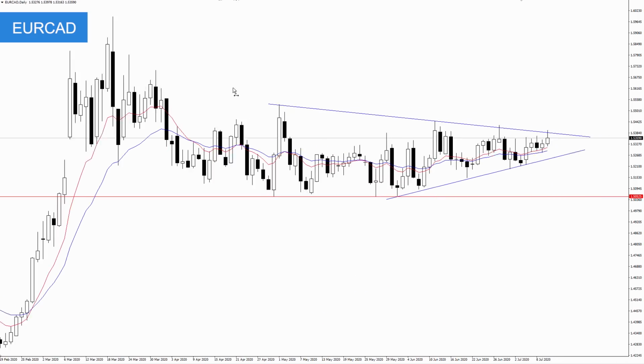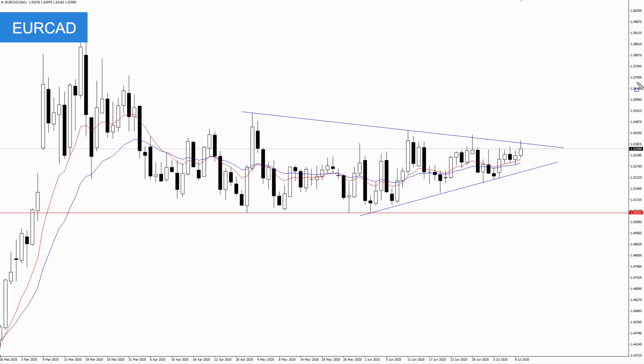So if I zoom in, you can see where this lower level, if I use a channel instead of just a trend line and use this same lower boundary, and then I drag the upper level across some of these recent highs, you can see how these two highs back here line up perfectly with the top of that channel. So we have these two highs here, and of course, these same swing lows. So if we do get a daily close above the top of this wedge pattern, somewhere right around 154, perhaps just below it, that could be what it takes for an eventual move up here into channel resistance.